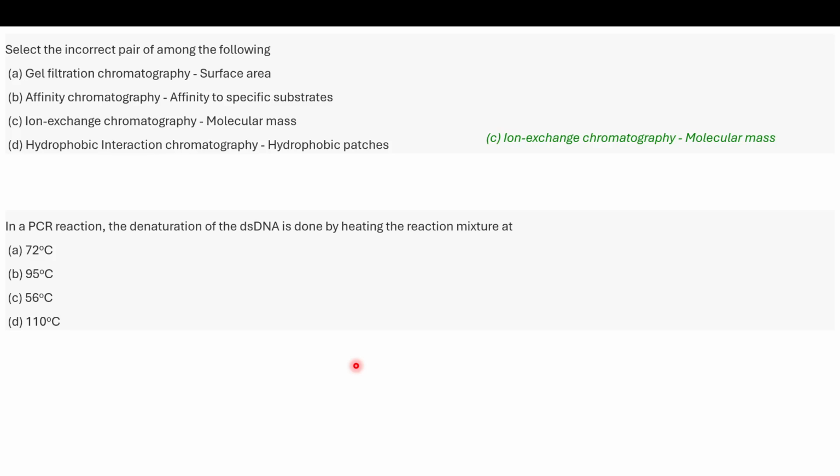The annealing should be optimum enough that it shouldn't be too tight, because in case of GC bases you have three hydrogen bonds, right? That is tighter. So the primers have to move away as well. That particular thing should be taken care of. It shouldn't be too tight that the primer isn't moving at all, so the amplification would be improper. Or in general, the extension and amplification would be improper. So for this particular question, it is 95 degrees Celsius.